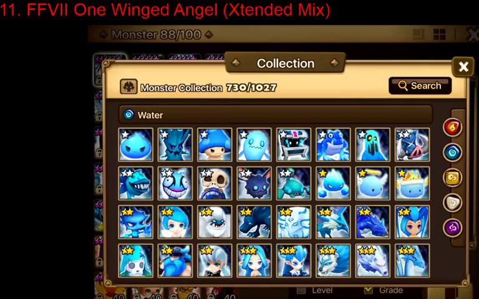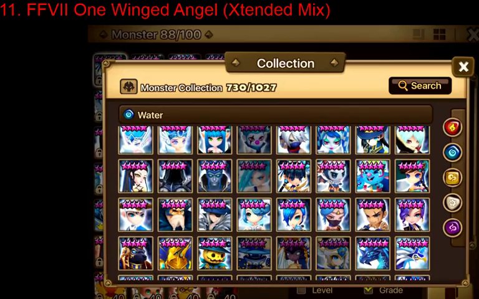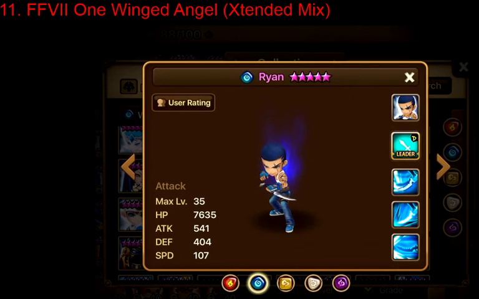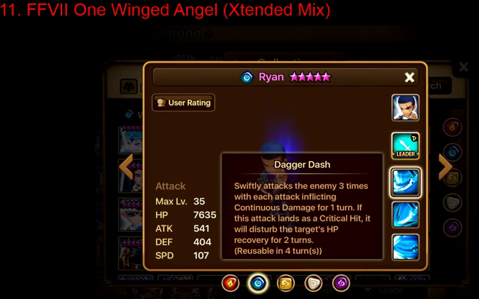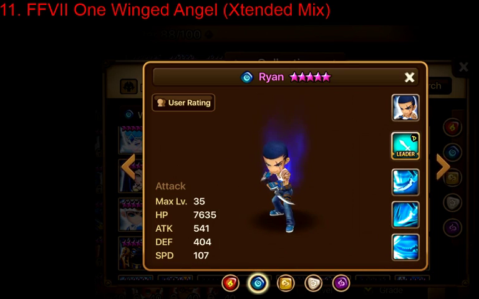Also, even the water version of him is not bad for this, mostly because he's got the leader skill for attack power, and he's a single target damage dealer too. He's got the same first skill as Trevor. He doesn't have the passive, but he does defense break on the second skill as long as he crits. And obviously, I think you should be aiming for him to have max crit anyway. But yeah, you can use him as an extra defense breaker and the attack power lead.